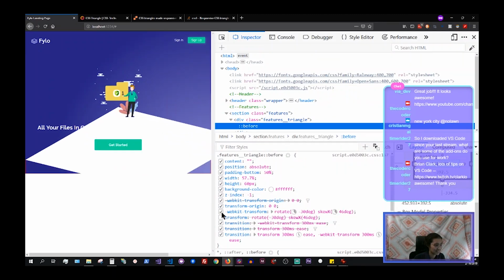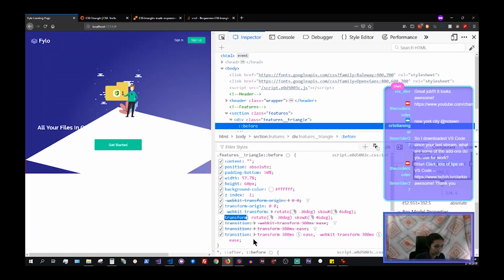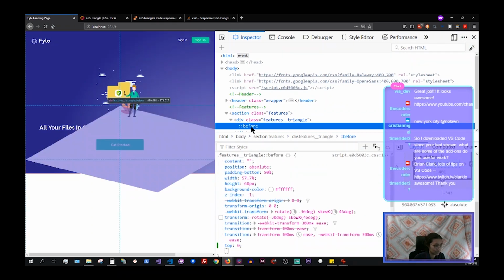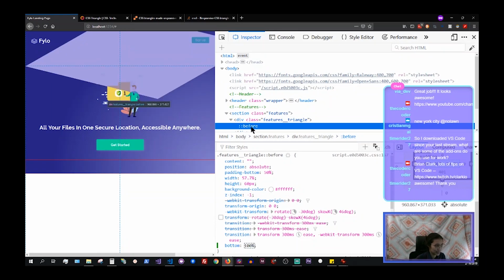Okay. Maybe I can add a top of 0. No, how about a bottom of 0? I'm just playing around with things. I don't know what I'm doing.